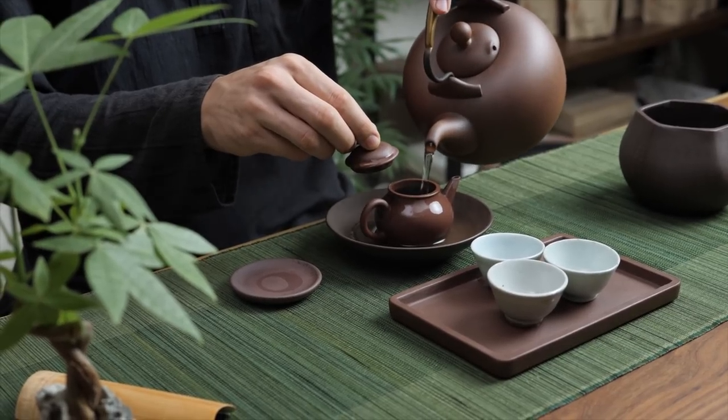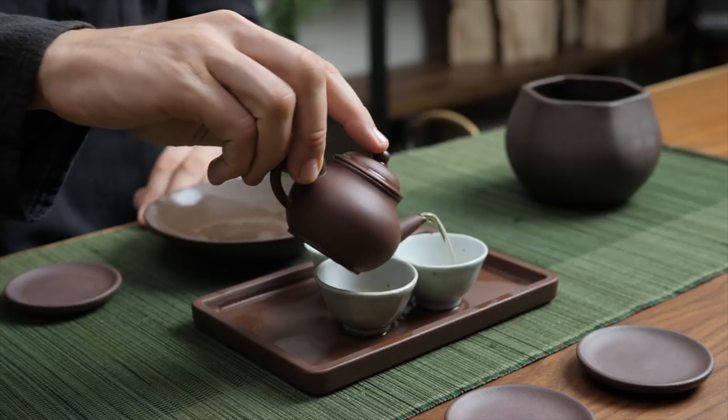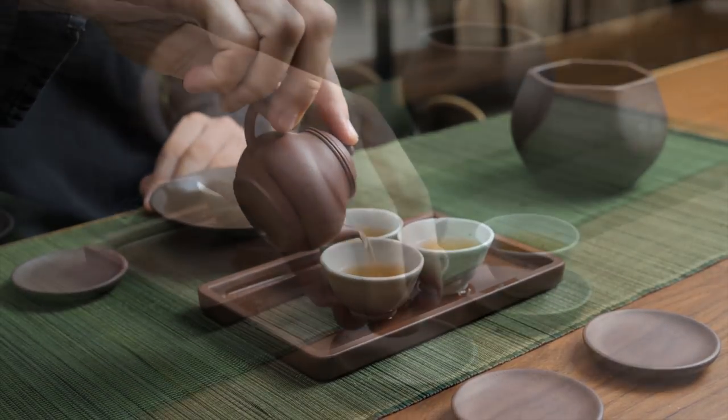The best way to fulfill a pot of tea and bring it to its highest potential is Gong Fu Tea. Join us next time on Brewing Tea as we start exploring this marvelous brewing technique, Gong Fu Tea.